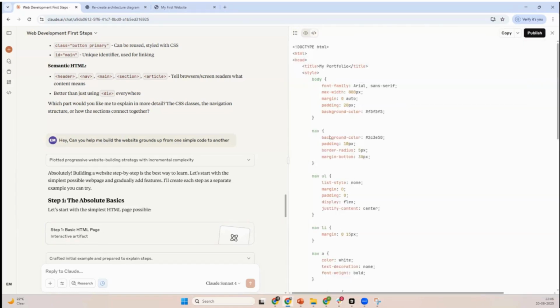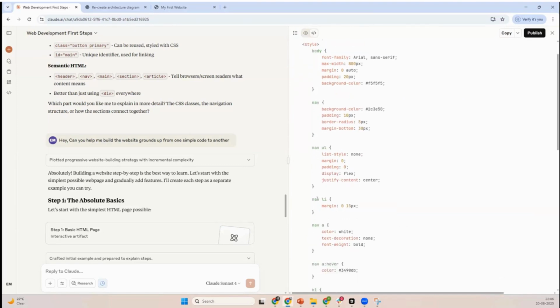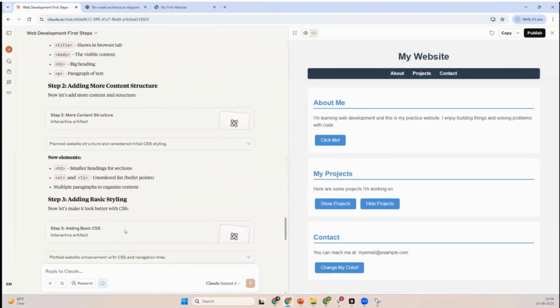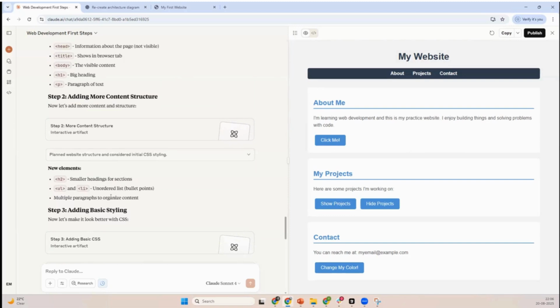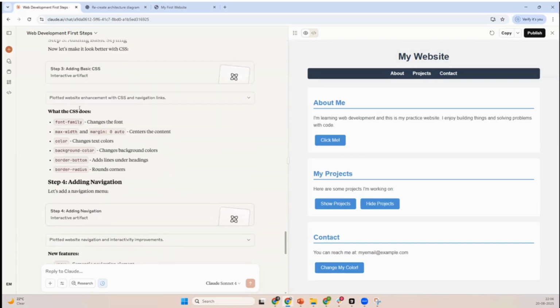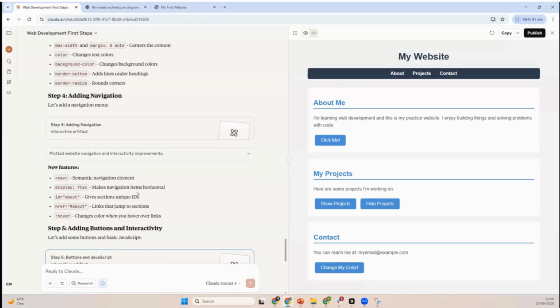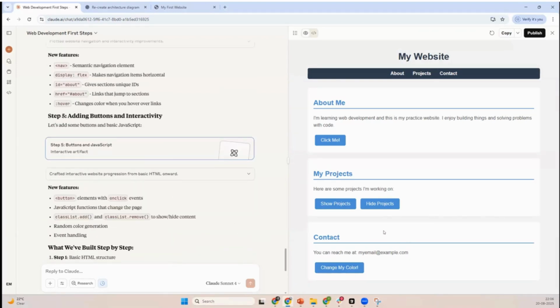It started making a few more things here, right? There's something called NAV. So you can always compare, and you can learn, you can figure it out, or you can simply ask, hey, what changed from step 1 to step 2? It is telling you everything. Then step 2, what happened? Then step 3, what happened? And hence it is telling what CSS does and what everybody else does. And finally, you see that it is adding multiple aspects, and it has made something which is decent, very simple, but something which is consumable also.